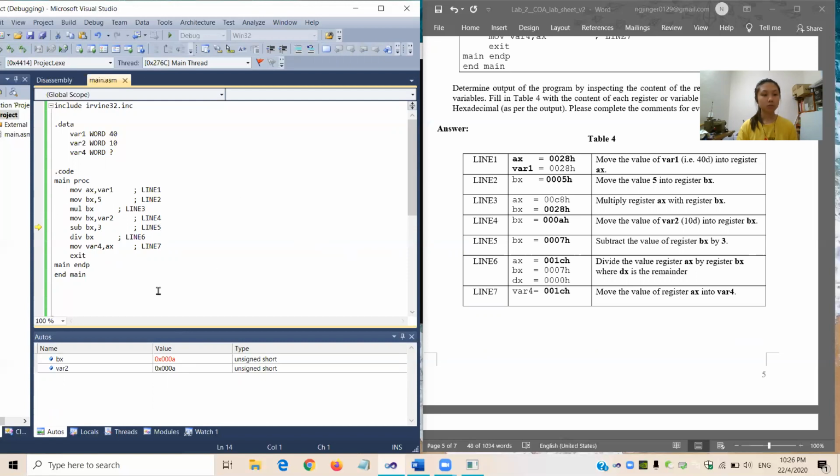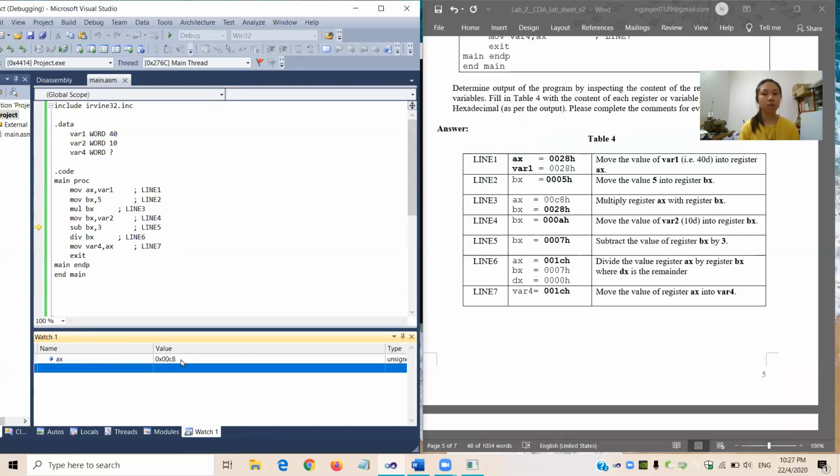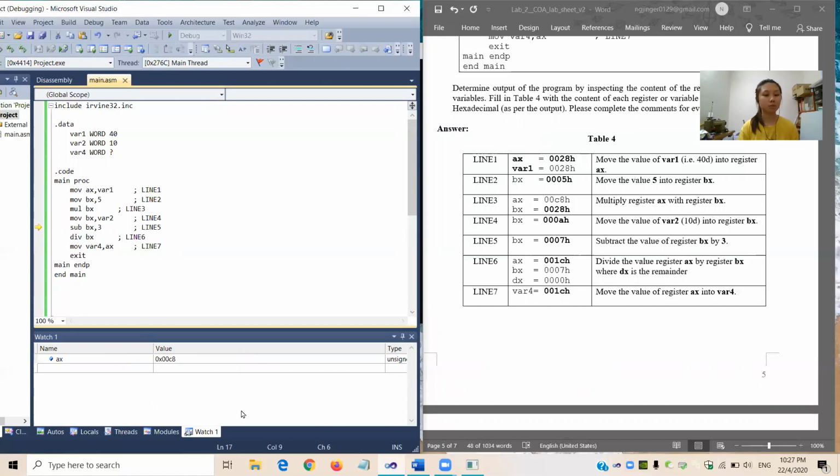So just copy all the answers and paste them here. Actually I didn't get the value of AX for line 3. I took it from here. So I just copy the answer. Just continue the question. Then this BX becomes 7.